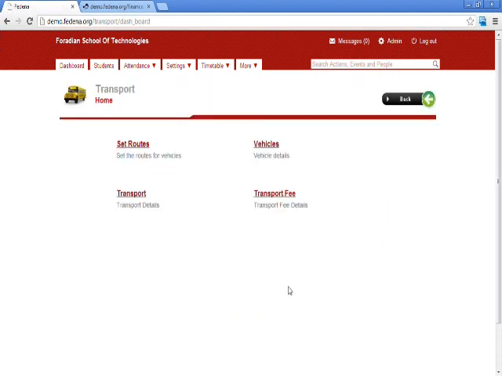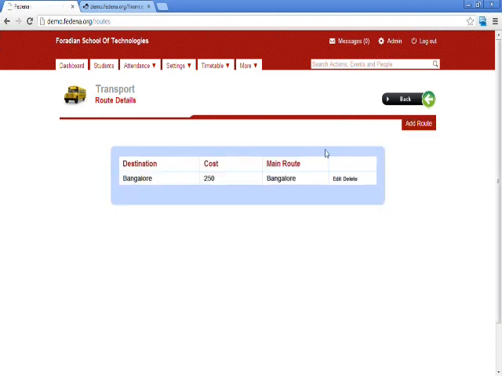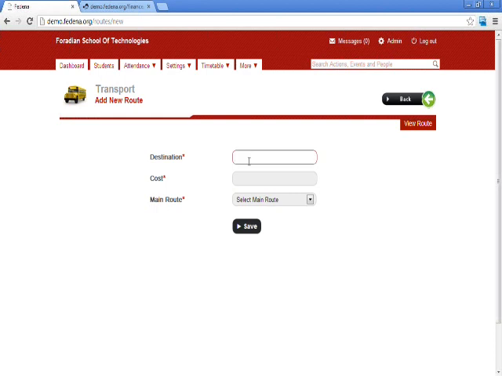The next is transport modules. First, you have to set the routes for the vehicles. First, go for the option add routes and enter new route.